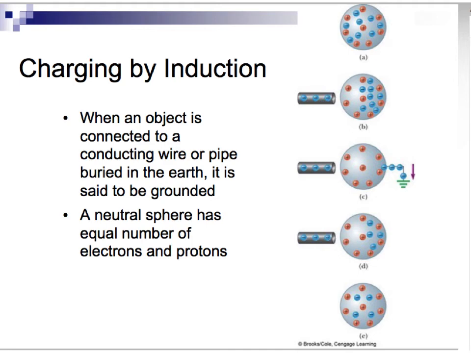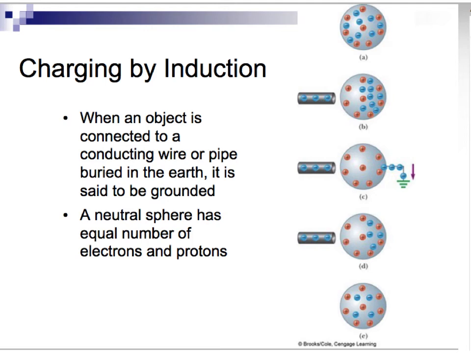Now, if I were to touch my finger or a wire over here, it would give the electrons a path where they could get even farther from this charged rod. So in picture B, the electrons have moved to the other side of the sphere, and they're as far away from this charged rod as possible because they're repelled. But if I give them another option, a wire, let's say, that's connected to the Earth or connected to me, the electrons can now get even farther away from the sphere. And they're now onto that wire or onto me or into the ground.